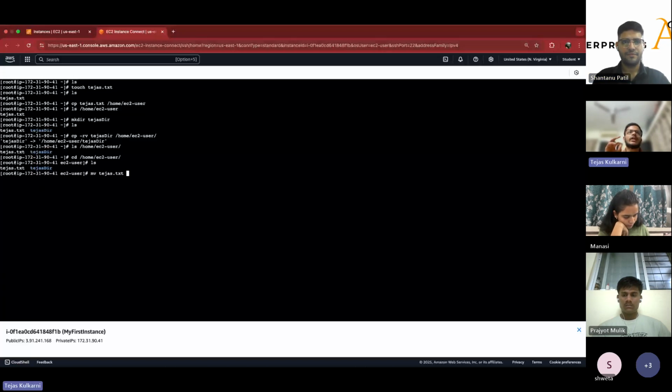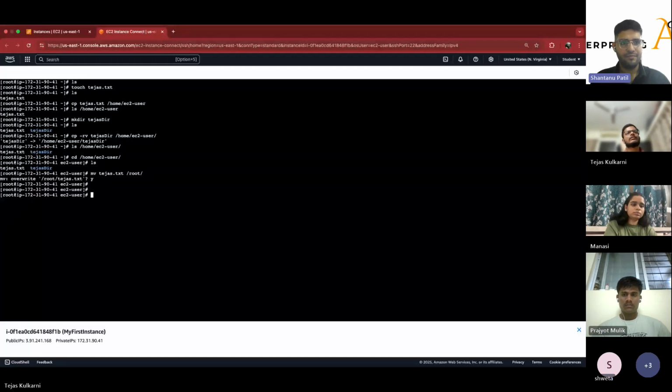What is the path for root? Yeah, /root. That's it. Overwrite? Click y and enter. Now check if these both files have been moved over there.